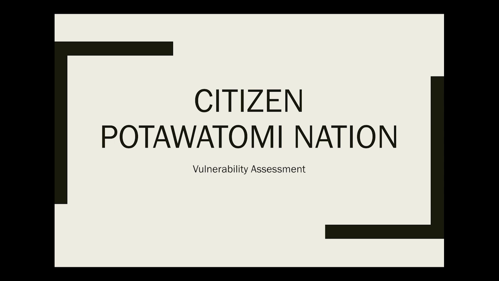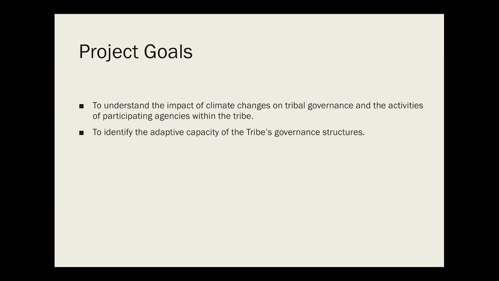Citizen Potawatomi Nation is located in Potawatomi and Cleveland counties. The goals of the project were to analyze the activities of the tribal governance structure and better understand the impact of climate change on those activities. In addition, the tribe wanted to better understand its adaptive capacity, in terms of its ability to cope and create next steps to reduce the vulnerability to climate change impacts.